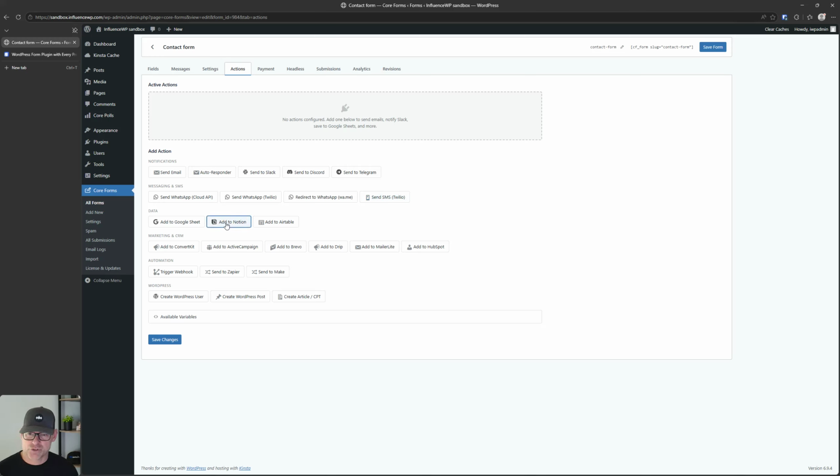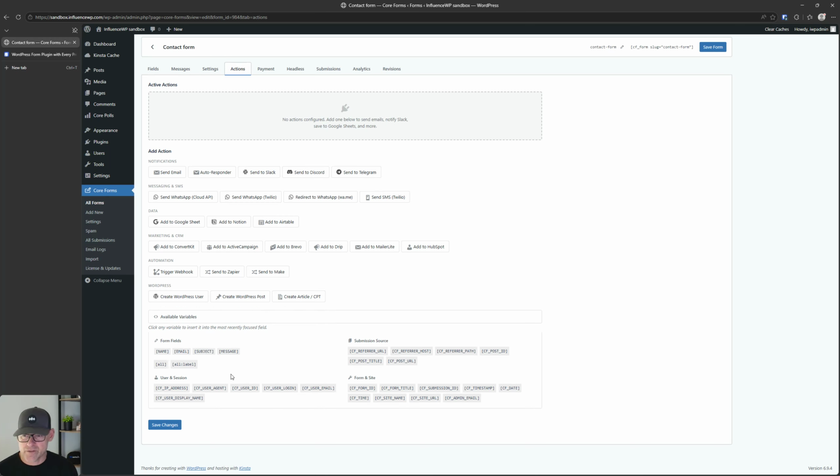Under data, Google Sheets, add to Notion, add to Airtable, marketing and CRM, ConvertKit, ActiveCampaign, Brevo, Drip, etc. Automation, a trigger webhook, send to Zapier, or send to Make. WordPress actions, create a WordPress user, create WordPress post, create an article custom post type, CPT, and then expanding variables. You've got all of these different variables that you can use.